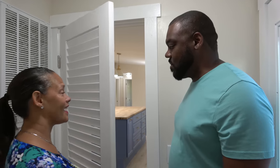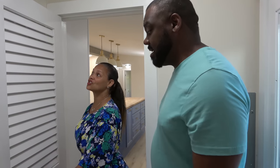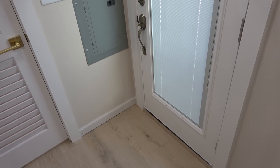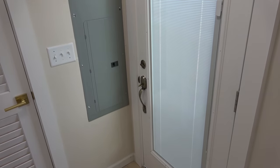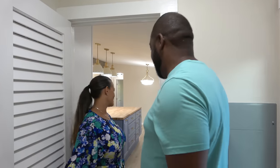And again, Louise came up with that, and it looks great. By the way, babe, I love this door. Good choice. And the back door we did has built-in blinds. If you're doing laundry in here and you want natural light, you can open up the blinds. This house has so much natural light, which we love. It looks really, really good.